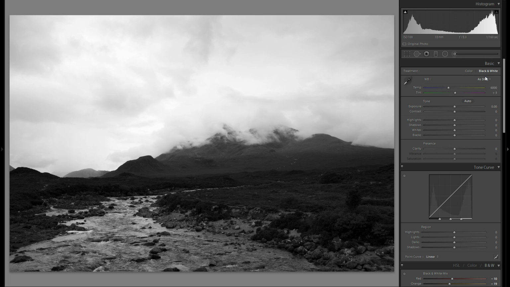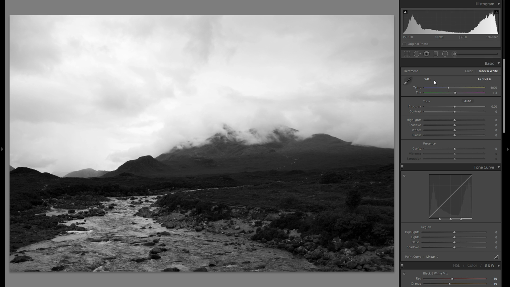Today I've got another black and white picture from the Isle of Skye and I'm gonna edit this. The only thing that I've done right now is just turning the picture into black and white from color. Other than that, I haven't made any adjustments. And this is not gonna be really like a tutorial, it's really just gonna be a video of me editing. So I'm not gonna explain every slider as much in detail as I do in some of my other videos.